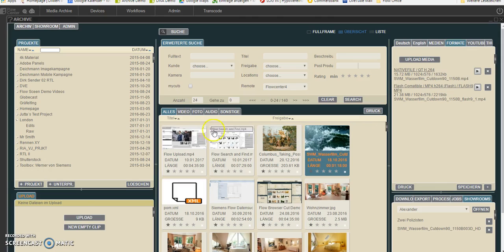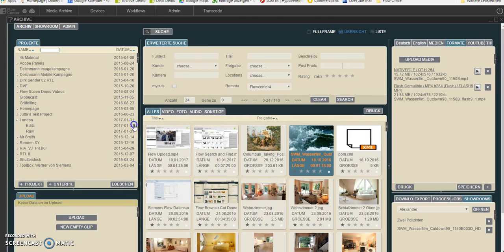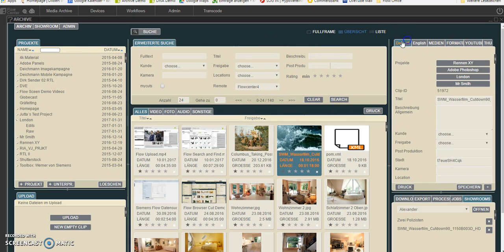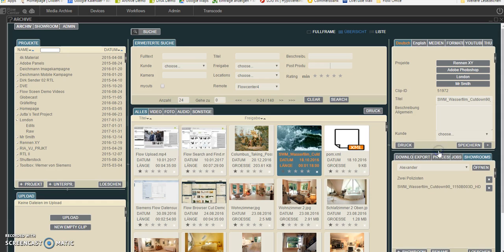A last little thing I'd like to quickly point out, of course, on this view, you have your metadata, and of course you have your searches. Those are all fully customizable. It's very easy. You can do that yourself. And depending on those, you can very easily configure per tenant what this GUI looks like.